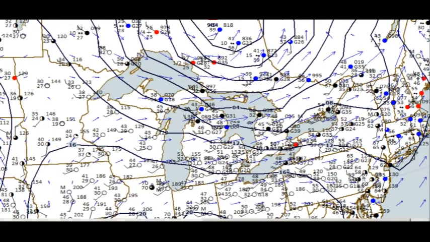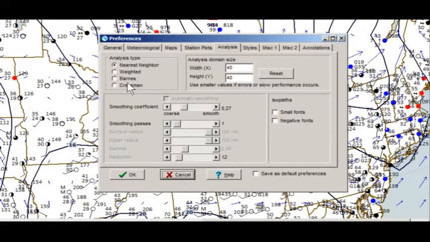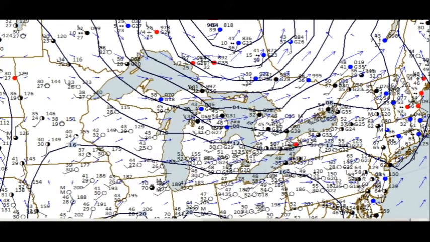Now, there are more sophisticated analysis algorithms that you can use. So you have that functionality there in Digital Atmosphere, and there's four main types here. There's weighted, and that's the one where it assigns more weight to the center point, and you can change some of the parameters with that. And there's also Barnes and Cressman, and these are the more complicated methods. And I'm going to use Cressman here. The way this works is it goes through the data, kind of like what I was showing you, and it uses a very large radius, and it takes like an average of all that data.